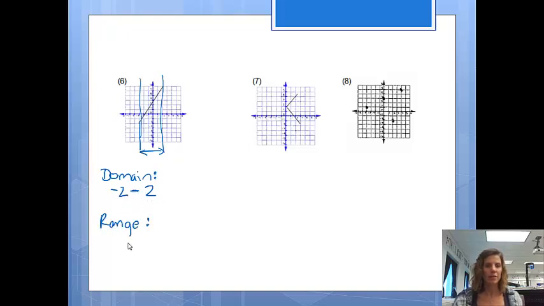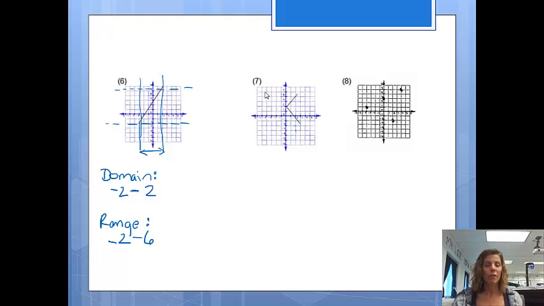And then for the range, we're going to be looking at the y values. So I'm going to make a dotted line this time: the lowest this graph goes, and then the highest this graph goes. The lowest the graph went was down to -2. And then the highest this graph went is that line that I just drew. I actually think it was up at 6 and I just didn't draw it quite. So my range would be -2 to 6. So that would be that.